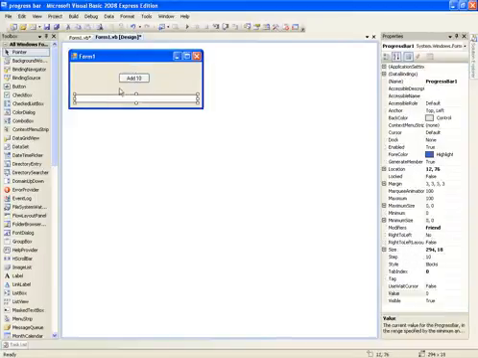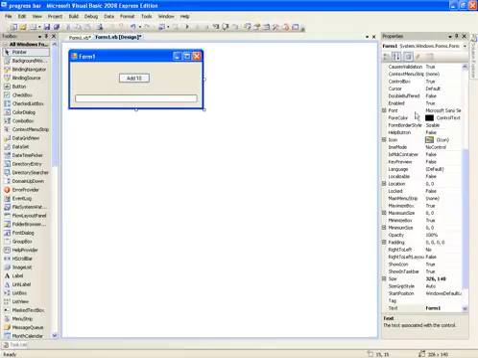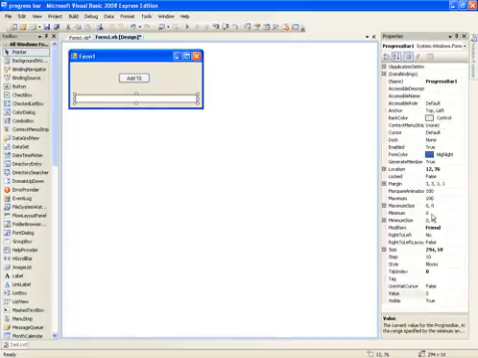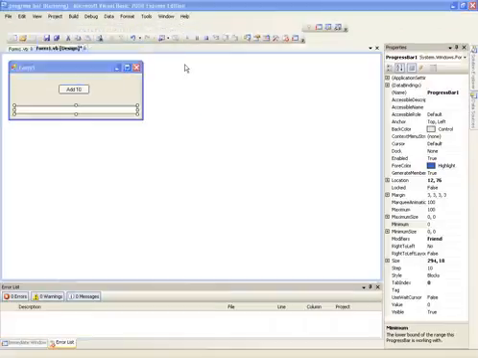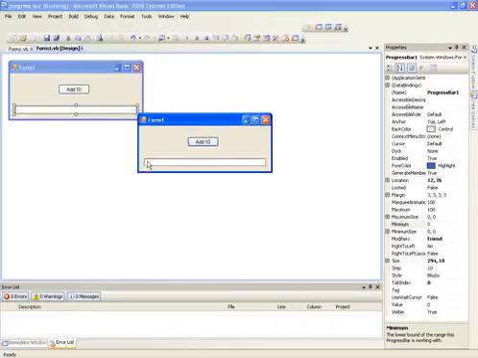At the moment, right here, you'll see the progress bar is completely white. That's the minimum, which is 0. And whenever we click add 10, we're going to add a value of 10. I'll just give you an example now. Once we click add 10, this will add 10 to the progress bar, and we can do this 10 times until it's at 100. So we'll add 10, add 10, add 10, and we can keep going until it's 100. There we go. So that will add 10 every time to the progress bar.